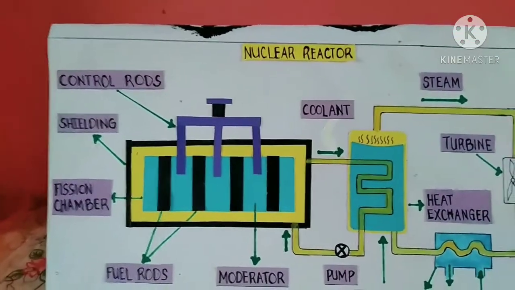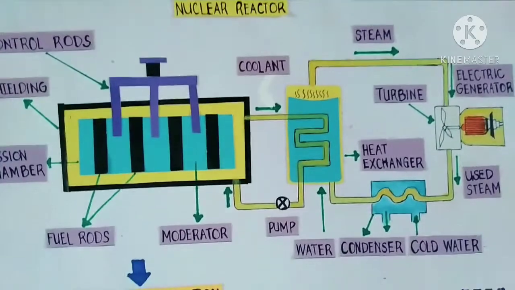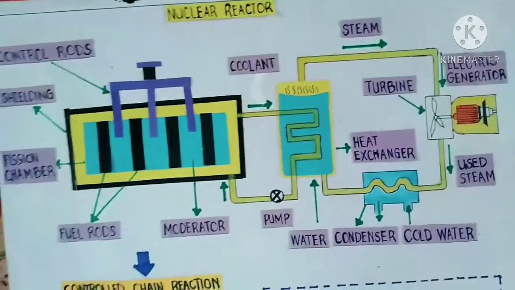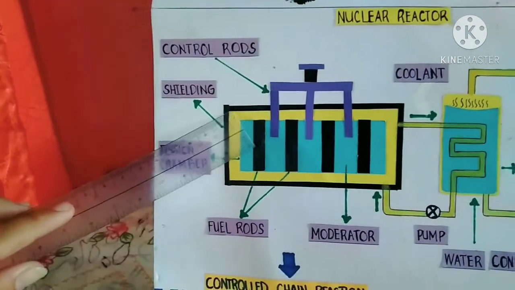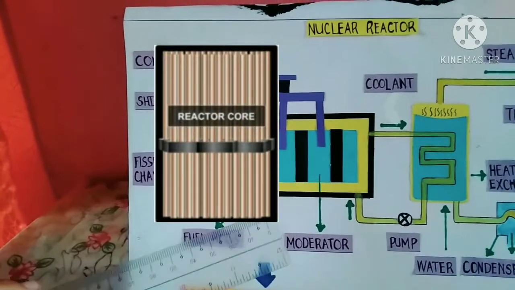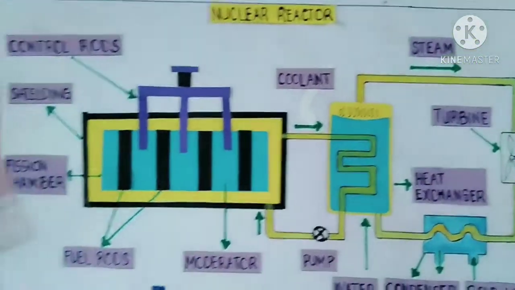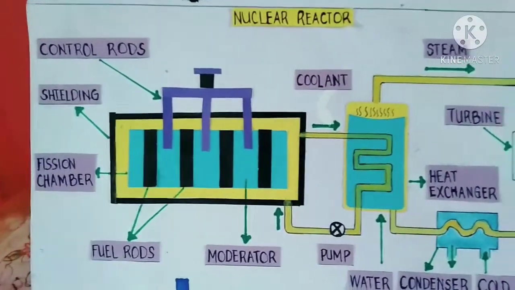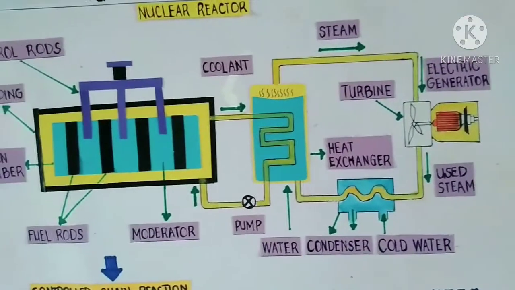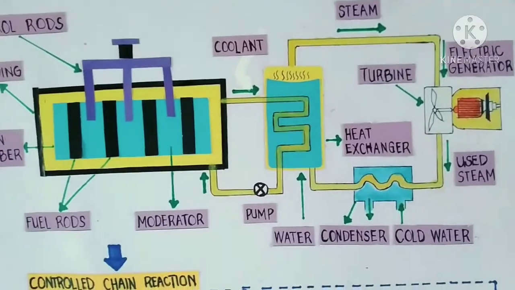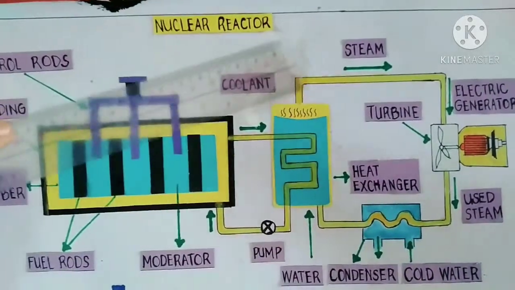So now that we know the components of a nuclear reactor, let's understand the working of a nuclear reactor. A nuclear reactor is usually enclosed in a shield made of thick concrete walls. So here the color black is the shielding. It consists of a reactor core, the pump, and heat exchanger. The reactor core and pump are placed in contact with the water, which is usually the heat exchanger in these reactors. So due to the enormous amount of heat released during the fission reaction, the surrounding water gets heated up and changes to steam.